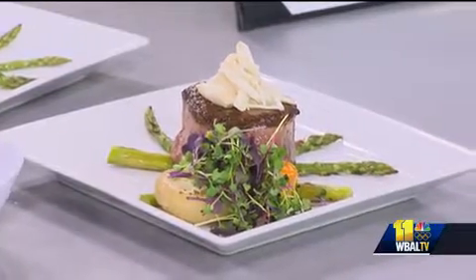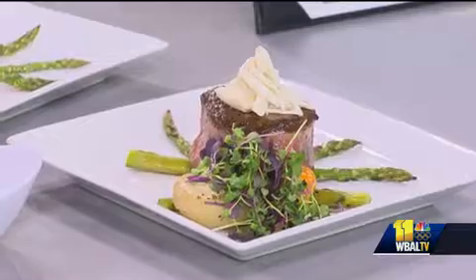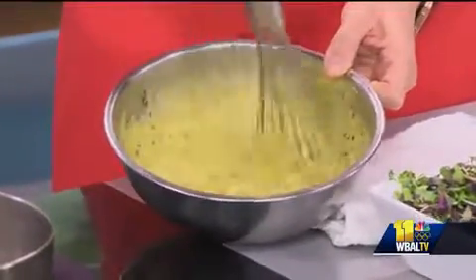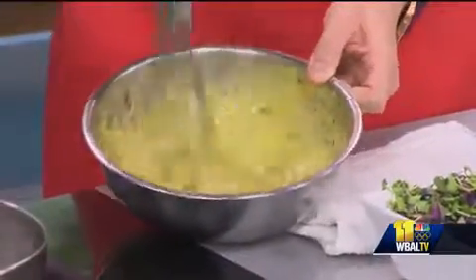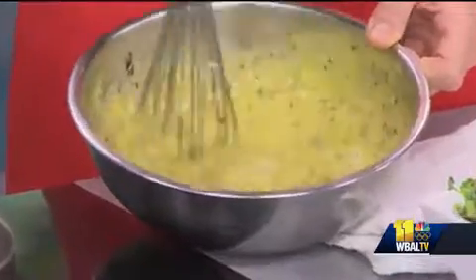What really is the difference between bearnaise and hollandaise? So, hollandaise is just your egg base with your egg and your butter. And then, as you can see here, you're going to add vinegar and any herb that you like to make that derivative of the mother sauce, and now it's a bearnaise. You can see all the tarragon that's in there — that's the herb that we decided to use.